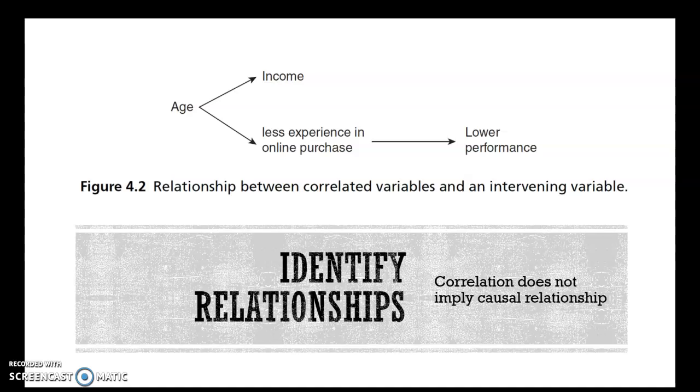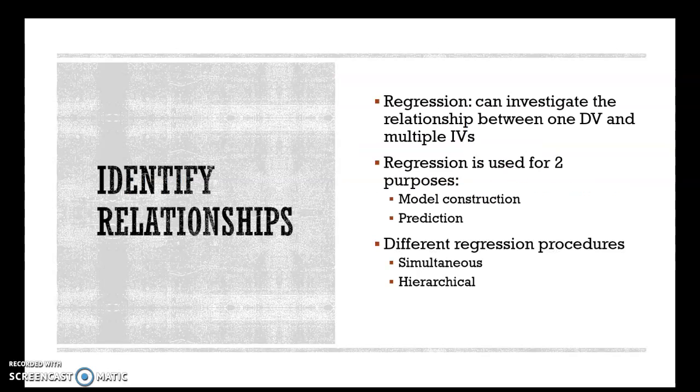With more study, you find out that income is really related to age. When income is higher, the age is older, because older people have more income or more savings, probably. And then the people's age is really the cause of the low performance on the computer. So there is a hidden factor there. We cannot directly say income is opposite to performance, so that the richer people will have low performance. That's not necessarily true.